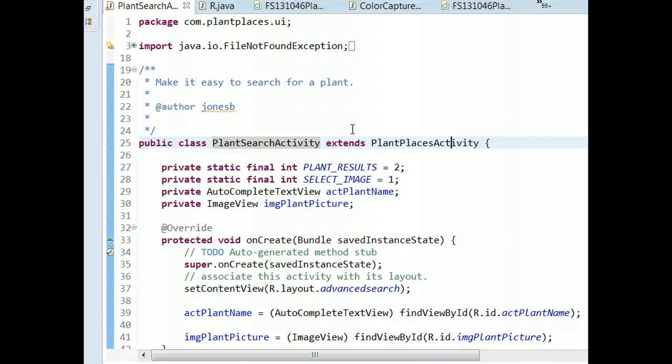We saw what overriding a method is. We saw what extending a class is. We got a little taste of what refactoring is and how we can extend a class and share some common logic. So we'll go ahead and cut off the lecture at this point. On our next lecture we're going to take a look at web view and how we can view details of a plant in a web view.